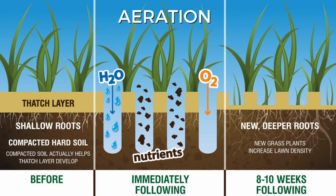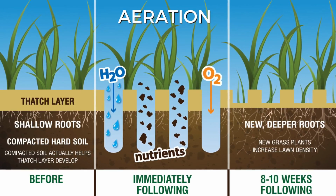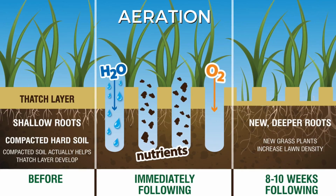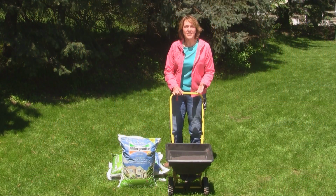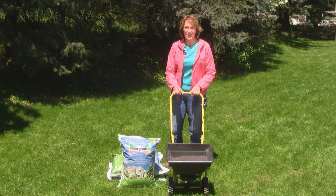The holes from aerating and reduced thatch layer provide better seed-to-soil contact for better germination and overseeding success. And the fertilizer can easily reach the grass roots. A properly fertilized lawn encourages thick, dense growth that's less susceptible to thatch and better able to compete with weeds.